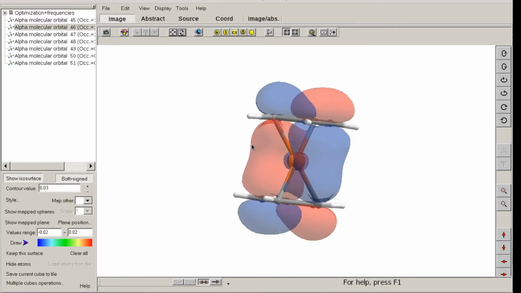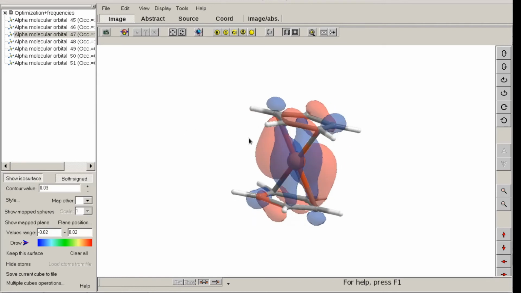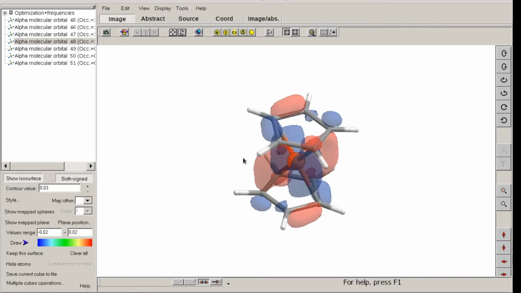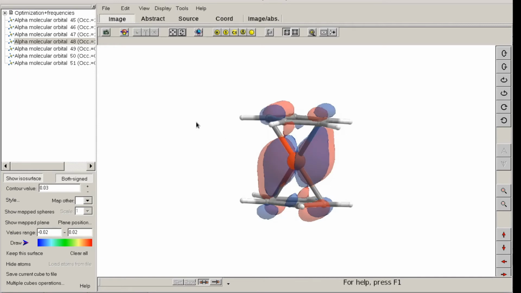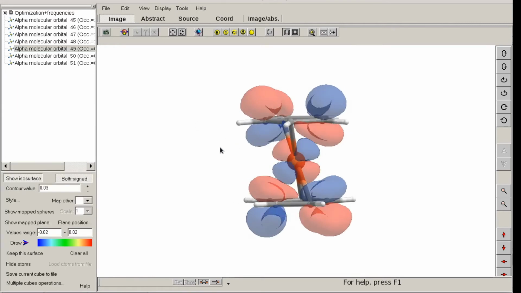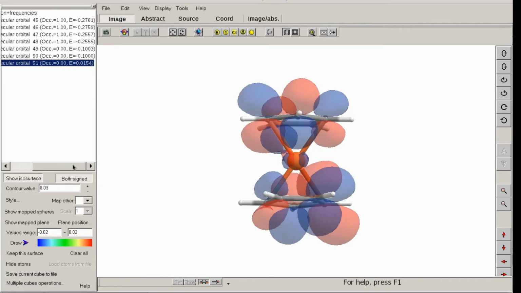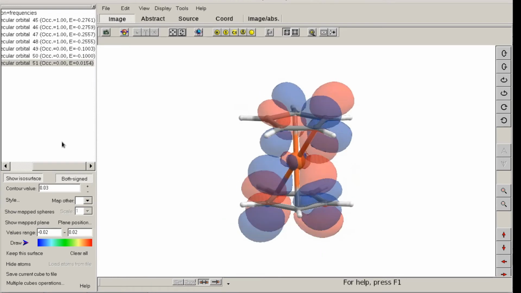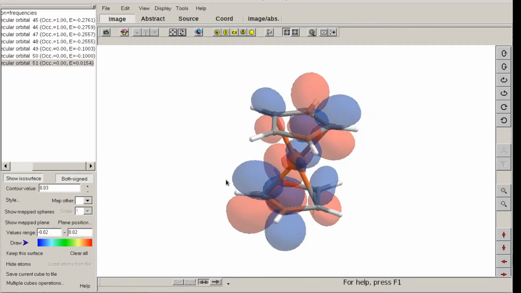So if I plot the different orbitals, what I can see clearly is that all these orbitals around the HOMO-LUMO gap are a mixture of metal and ligand orbitals. So for example, we can see here that the LUMO plus 2 orbital already contains mostly ligand character.